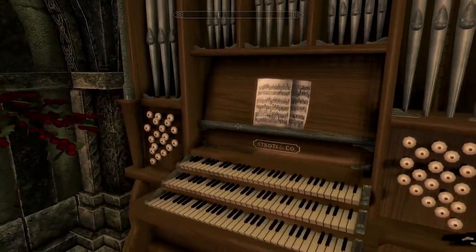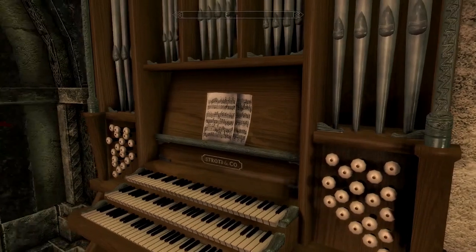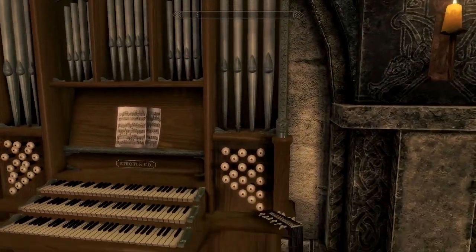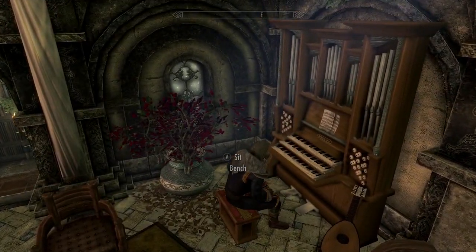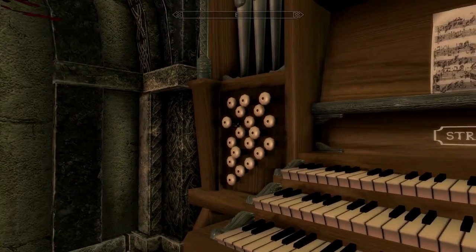Is there an activator or a toggle or something? No. Okay, so it looks like there might not be a toggle on this one. Oh, man. It would have been so cool to have the same organ from that other home that we showcased, and to see if it worked. It doesn't look like it works, though. Maybe if I sit at the bench? Does it give me an option to play it? No, but I've never sat in front of a real organ before, so you know what?